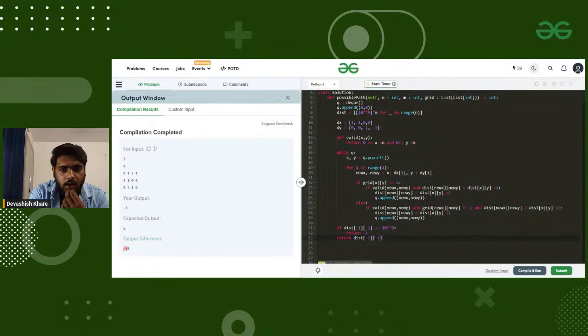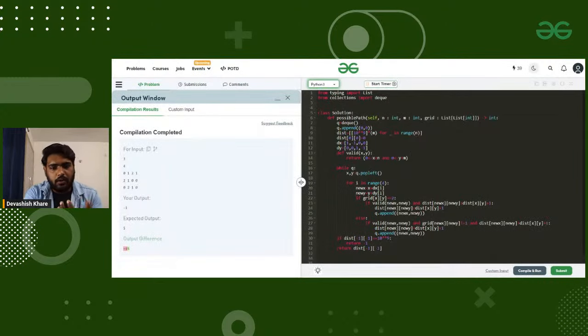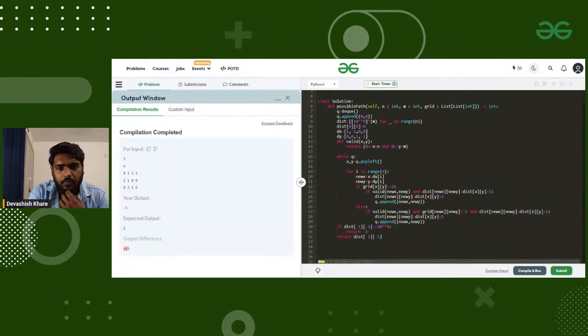Try to figure out what the problem is. And also the visited case: we are going in one single direction, so we won't be seeing the previous one. Okay, let's check. Just a second. This is the last submitted code that I already coded right now. So this is the same one. I don't know what the small glitch might be, but I hope the logic is clear to you.